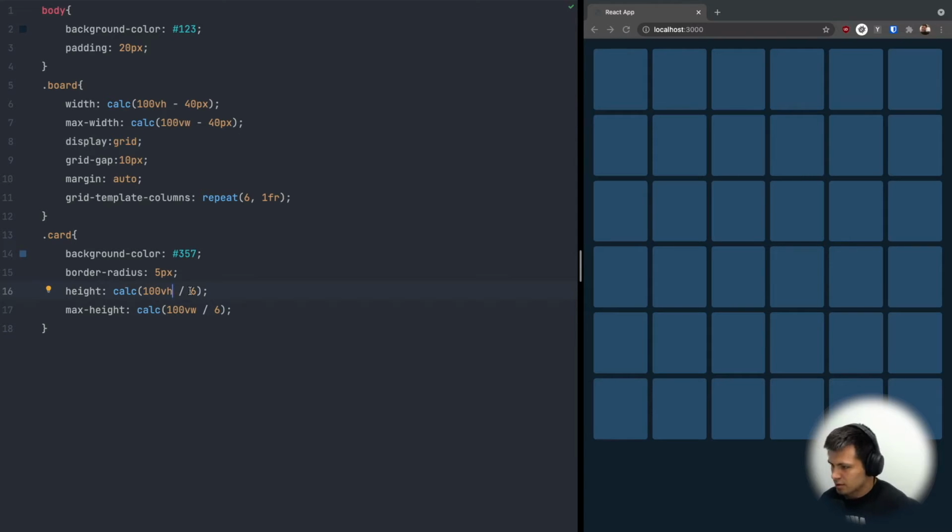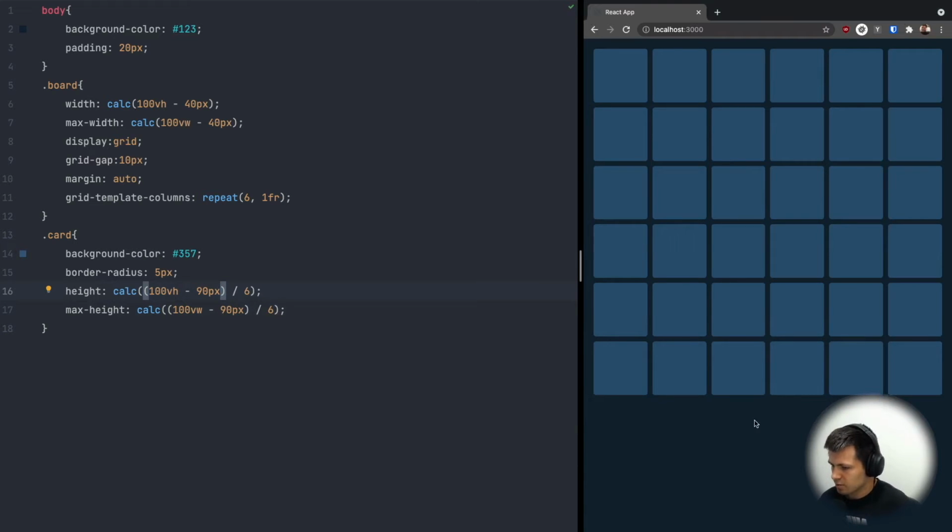So let's do minus 90 pixels, I guess, because it's 10 here, 20, 30, 40, 50, 50 plus 20 is 70, and plus 20 here is 90. Yeah, so it's minus 90 pixels. And let's put those like this. Yeah, now we have squares.